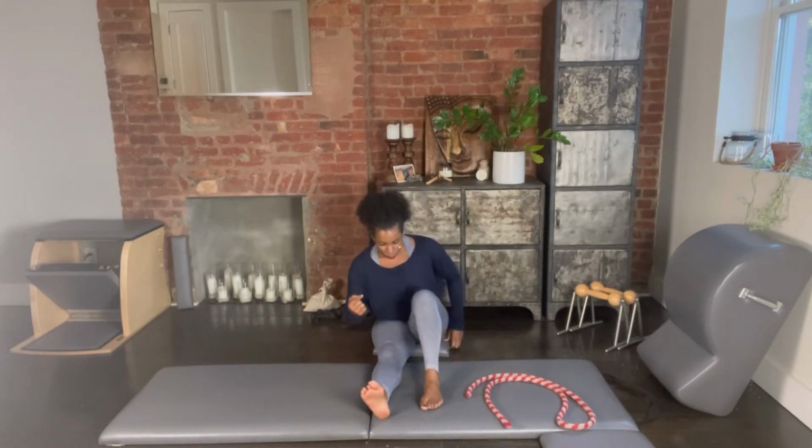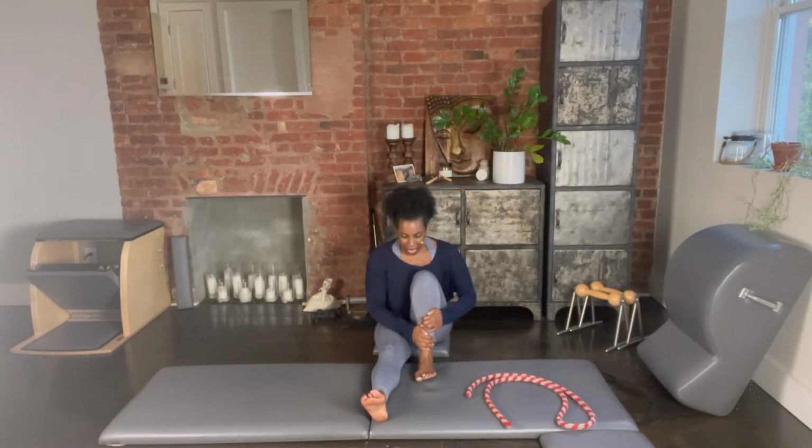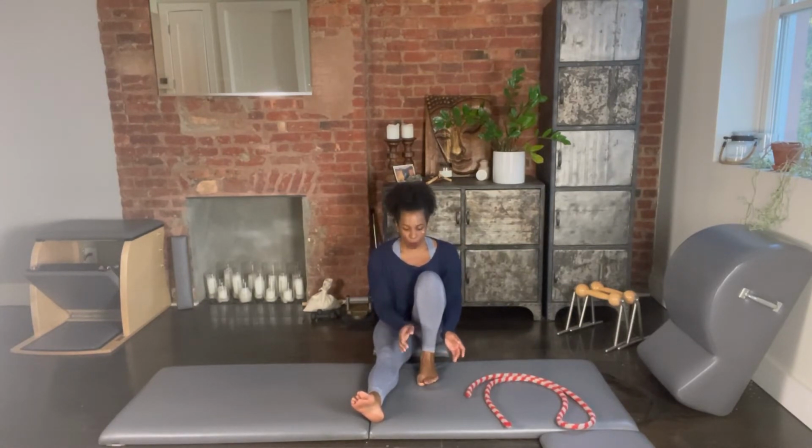Now I pull my heel close to my booty to stretch my Achilles tendon. I flex my foot, I grab the ball of my big toe and small toe and pull the sole of my foot up as my heel goes down, and I release. I flex, I keep flexing, and I pull up on the balls of my feet and release. I flex, I try to pull a little bit further, keep lifting my spine up and release. 1 more like this. Flex, and you pull it a little bit more.